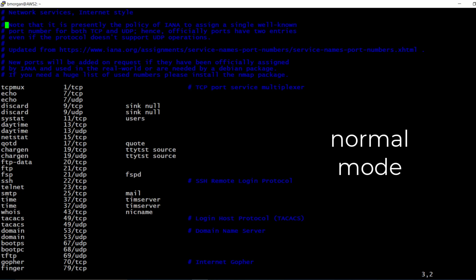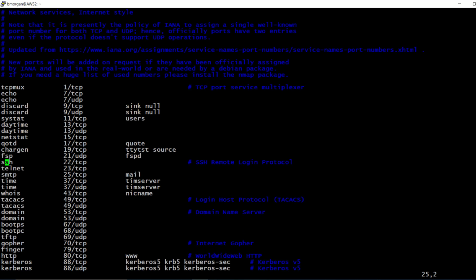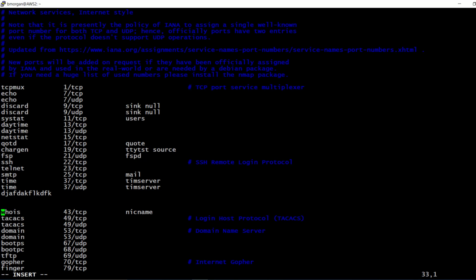Just navigating like this in a file, we are in what is considered the normal mode of VI. When you are in normal mode, you cannot add anything into the file. To add something to the file, you have to go into insert mode, which is simply hitting the lowercase i. And then as you can see down at the bottom, you are in insert mode. When in insert mode, I can add text to the file, I can add lines to the file, I can edit the file. To get back to normal mode, you simply hit the escape key. Most of the time as a system administrator, you'll be bouncing back and forth between normal mode and insert mode.